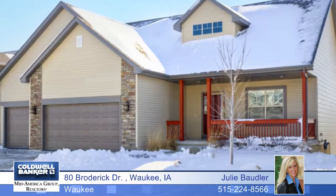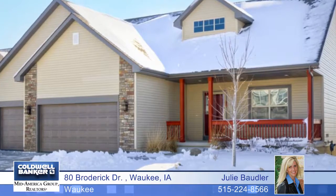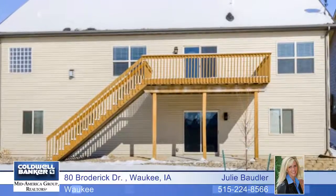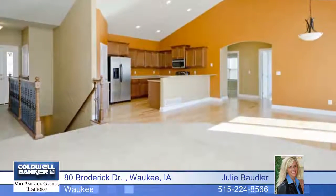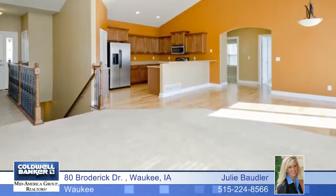Walk to the private clubhouse for a dip in the pool, bike the trails of the neighborhood, or meander to the park to play with your kids from this wonderful 1,662-square-foot, three-bedroom, two-bath Waukee home. This darling walkout ranch, conveniently located in Waukee's Glen Village, is ready for your family.